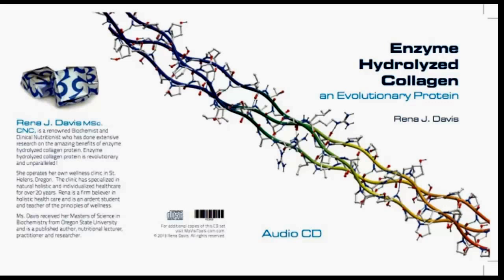Now, what about absorption in hydrolyzed collagen? It's such a terrific question because we've said for many years you are what you eat. Today we know it's not what you eat at all, it's what you absorb from what you eat. And so the hydrolyzation process, these long protein bonds that form the various kinds of collagen in the human body, think of strands of hair braided together or spirals or helixes. And then we have other kinds of collagen that form like a net. Think of the screen on your window.